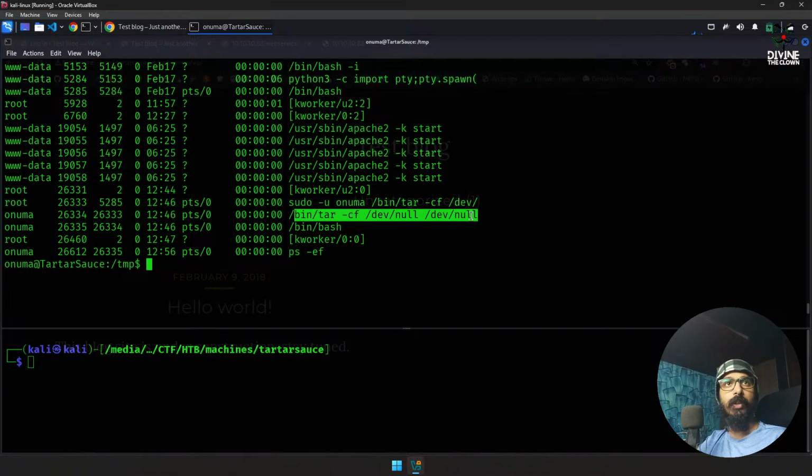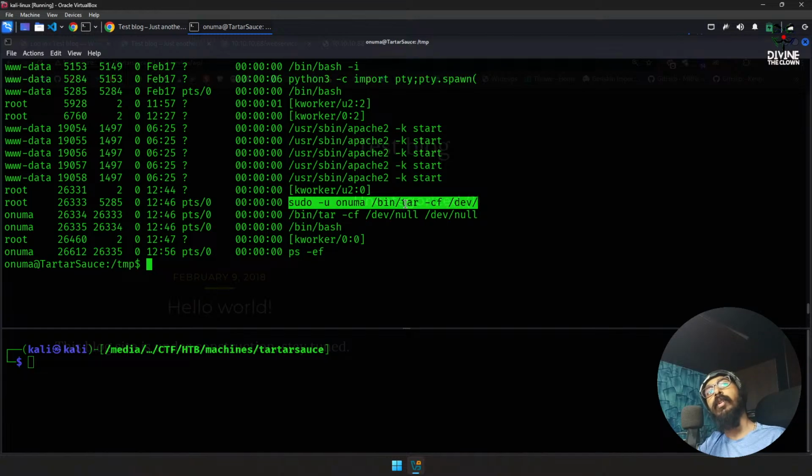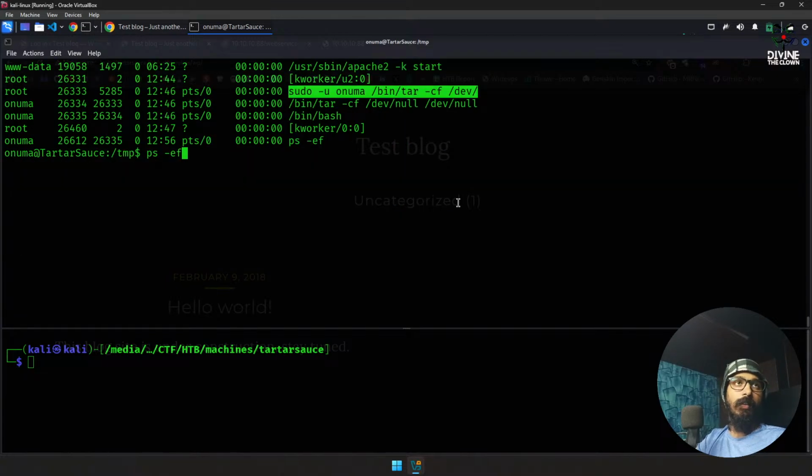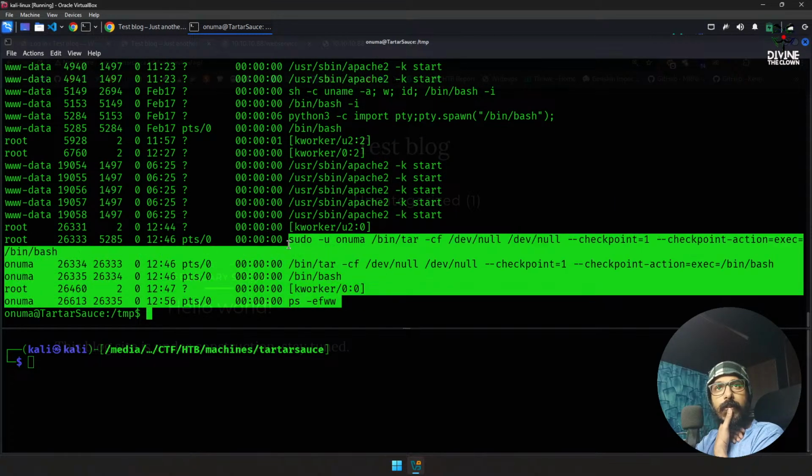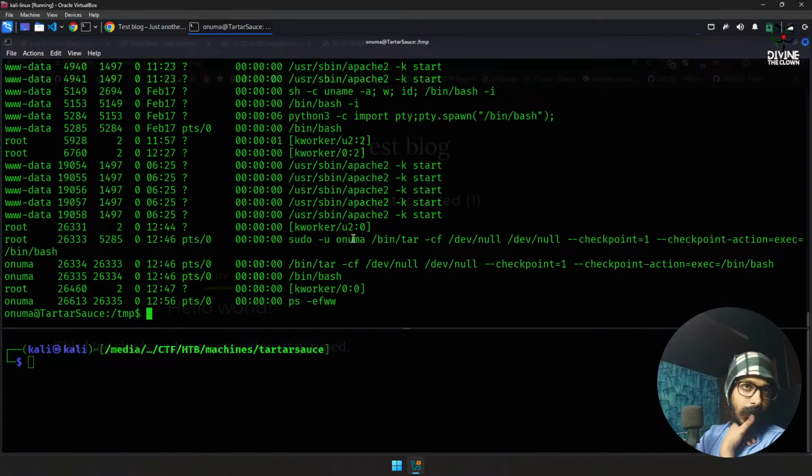This one is done by us. I don't know why it's running here. sudo -u tar. Okay, it's gonna need tab enter. Okay, now it's full. Tar user tar.